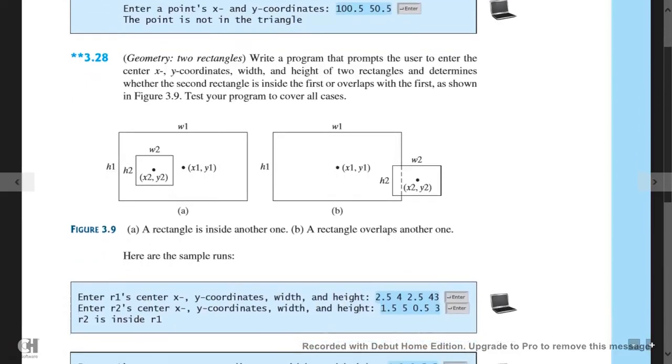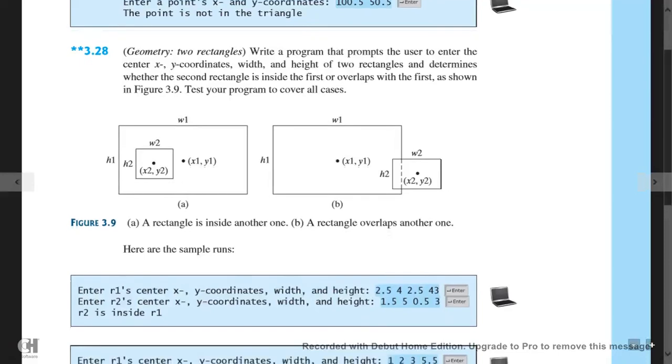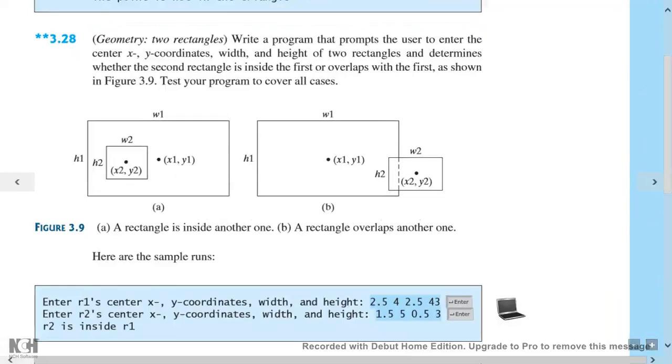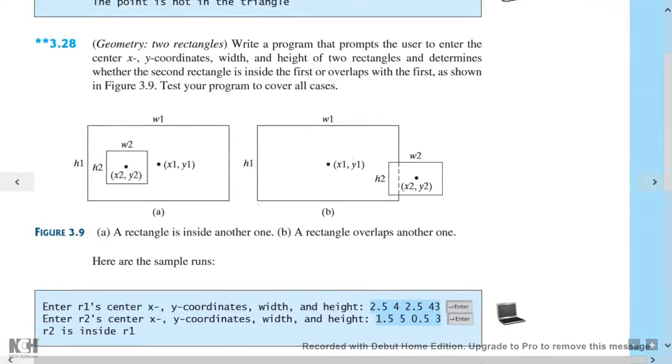As you can see, we've got 2 stars next to it, those asterisks. So it tells you that this problem can be a bit challenging. Without any waste of time, let me read it through so that everyone can understand what's going on. It's a geometry problem, so we're working with 2 rectangles.